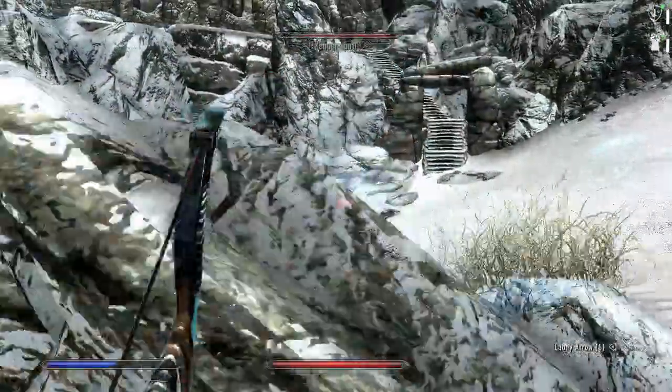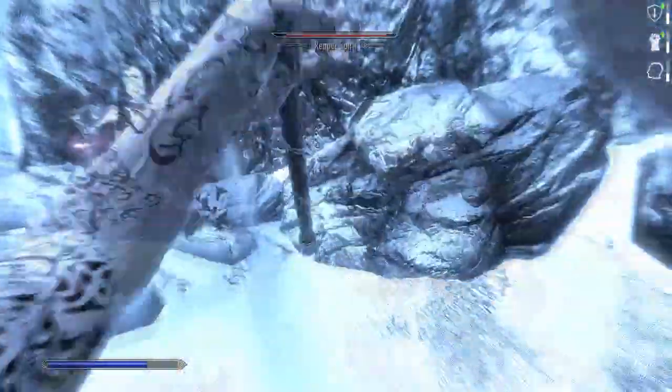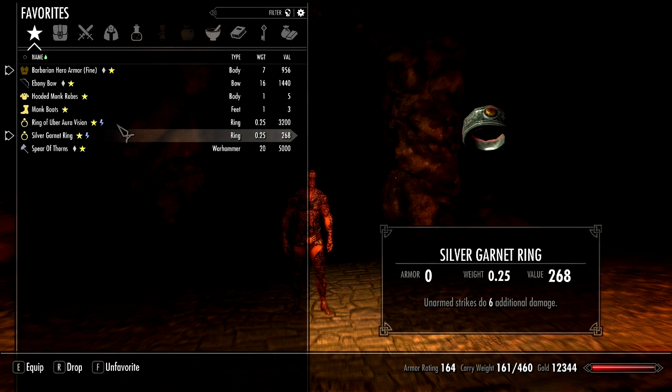The Ring of Uber Ultravision was assigned to a hotkey so I could see the auras of my enemies. Similar to the Painted Man, I wanted to see enemies at distances. When I wasn't wearing this ring, I wore an unarmed bonus ring to maximize damage output.